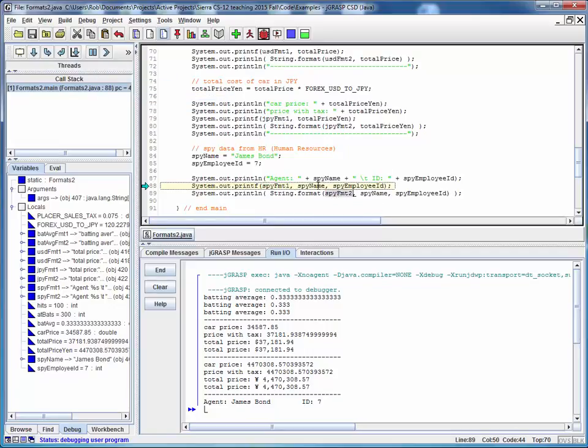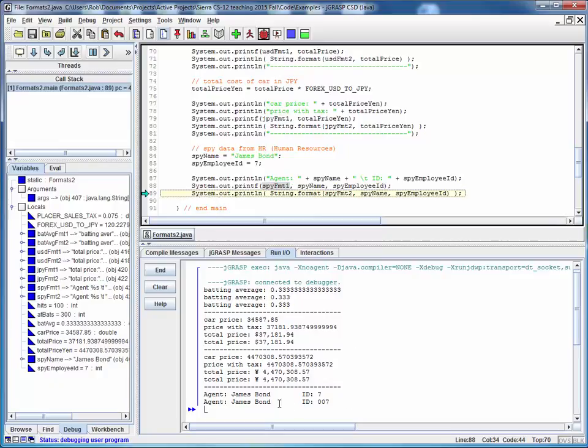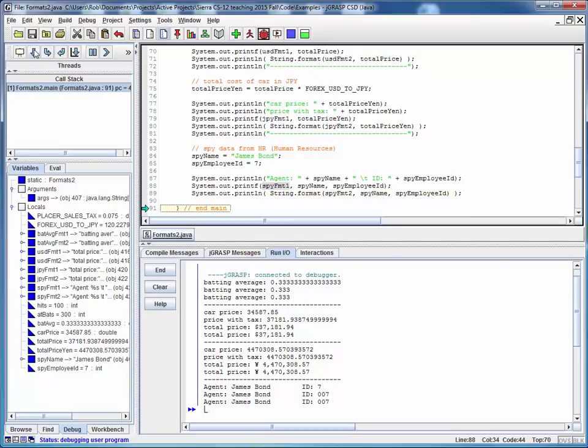And we're going to print out the name and the ID using this format. So now we get the same string, but we're applying a format which puts some leading zeros in a 3-space wide field, and now we get the more expected 007.